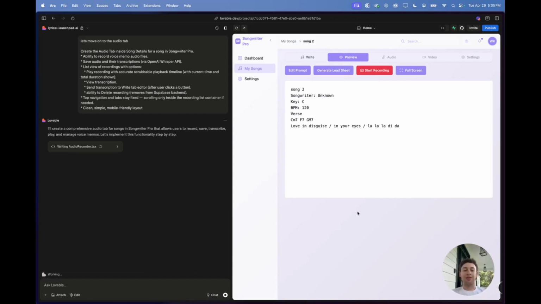Now, if this AI was super advanced, it would know that C minor to F7 to G means this song is really in G major. I mean, it's a funky, what do they call it? Secondary dominant. I think it's a tritone sub.